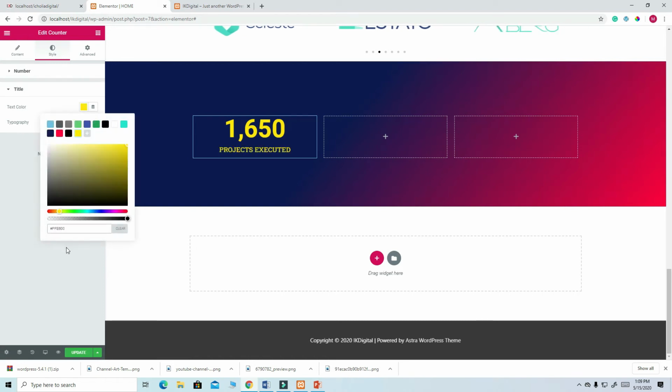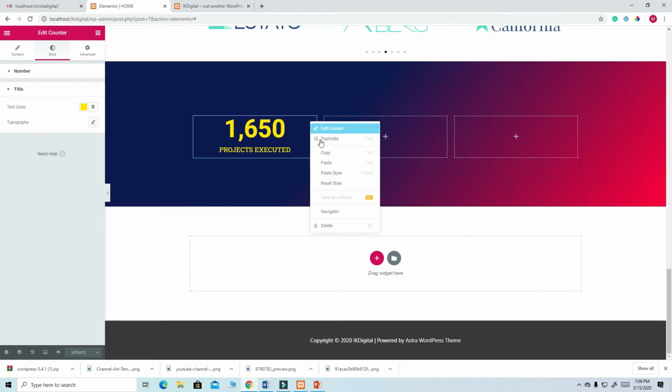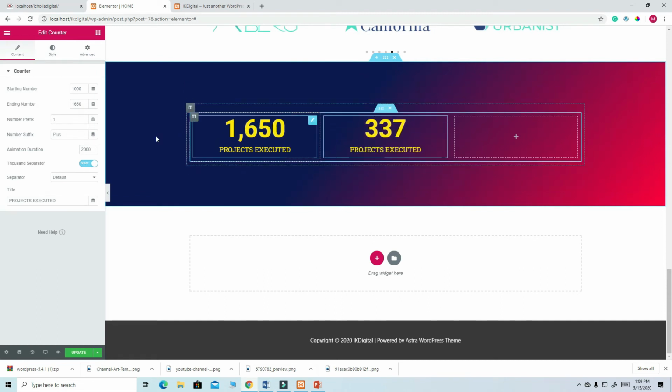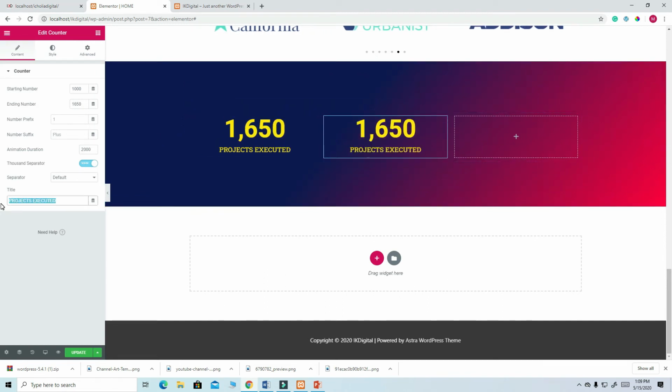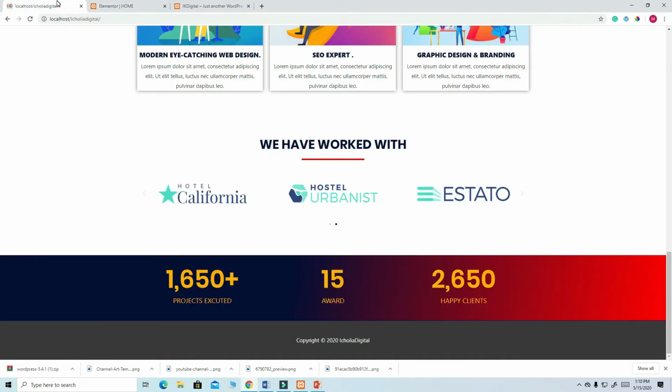Title, so we select the same color, we update like that. Then I'll duplicate this one, then I'll bring it here. Then this one is award. So there are only how many? Let's say we have won 20 award. Start from 9. Okay, we update that one.